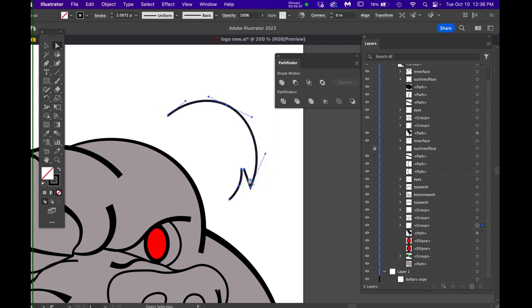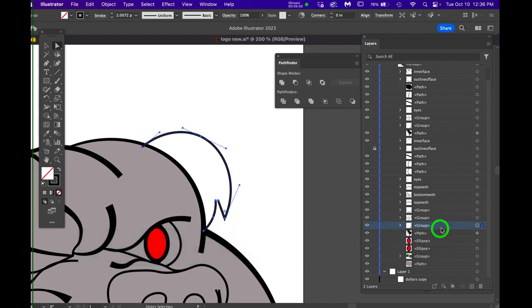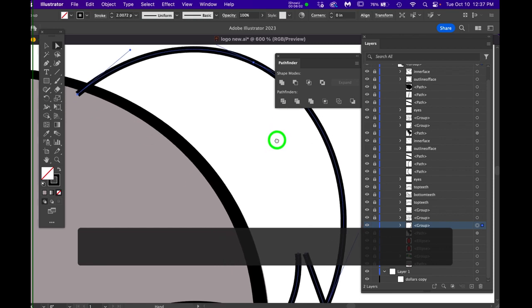Okay, you have to join this together and then join this together underneath. Now I could easily lock everything else up. I will. So just watch how I do this. Okay, I'm going to use this one down here. This one right there. Okay, but I need to lock everything else up so that I can do what I need to do to that ear. Now I've locked everything else up. I can't touch anything else but this one.